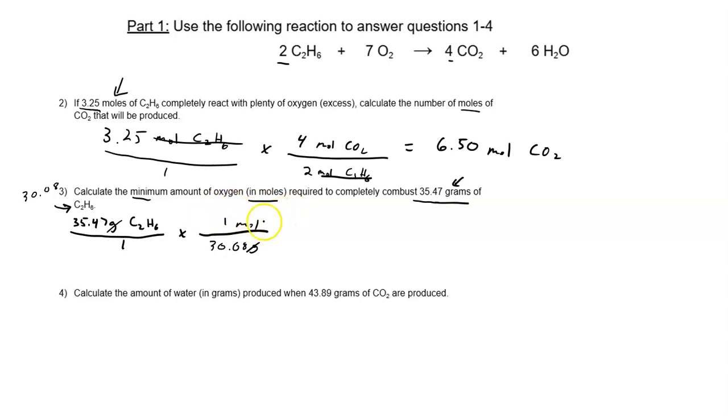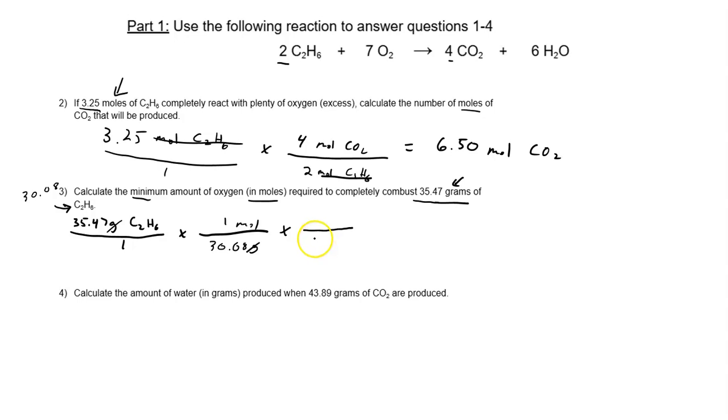Okay, so then I'm in moles, right? So I could just stop there, hit equals to get the moles. I'm going to keep on going because my next step is to also multiply by a mole ratio. So this is going to save us some time. So that converts from grams to moles. Now I'm in moles of ethane. I need to figure out how many moles of oxygen that looks like.